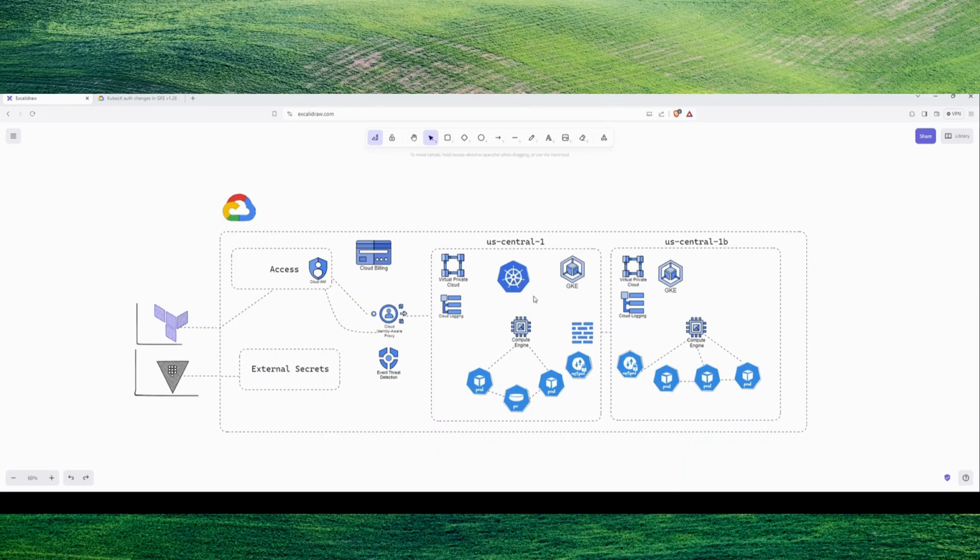GKE specifically. Now, when we think about areas that are points of presence, per se, when we're threat modeling, we want to think about how are the ways we, as the blue team, would protect our areas of responsibility. So when we think about event threat detection, or broadly speaking, you'll hear this as agentless scanning, agent scanning, depending on what you use for a cloud native application protection platform. Natively, you can have this deployed as a security posture, security config through the Google Cloud Security Command Center, as a way to protect your cluster as well. And they do offer GKE Enterprise.